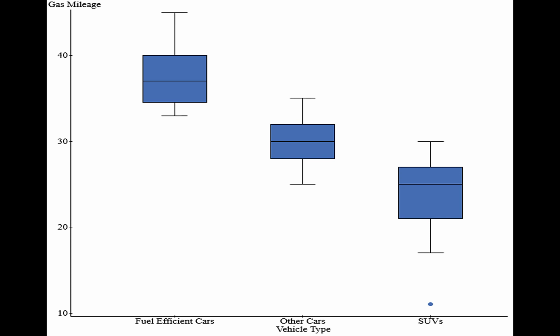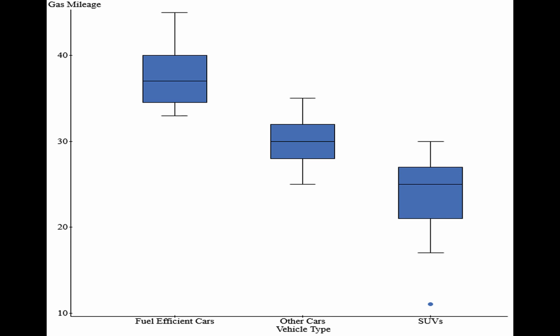And when the data to the right is more spread out, and you think about that like in a histogram, that means you're going to have a longer tail to the right. So because the right side of that box is bigger than the left side, that indicates you have a right skewed distribution. The other thing you should look at, of course, is the whiskers. The whisker in this case to the right is also longer. And since the whisker to the right is longer, that also indicates a right skewed distribution. It indicates the data to the right is more spread out. You have a longer tail to the right. So for the fuel efficient cars, you definitely have a right skewed distribution.